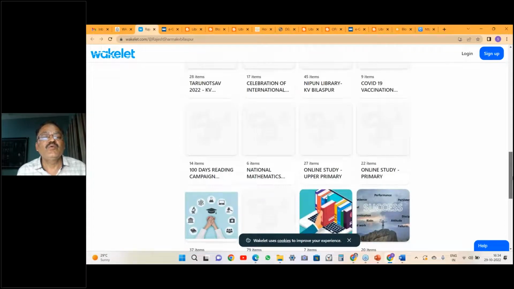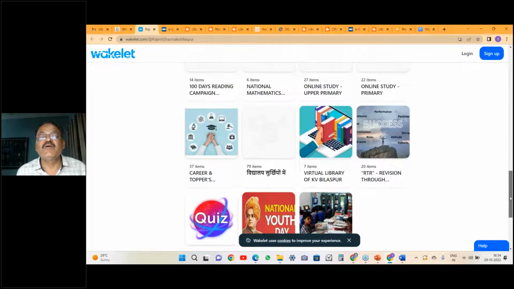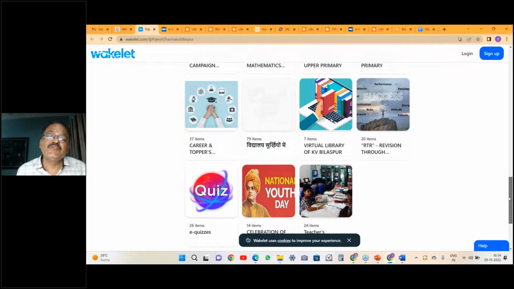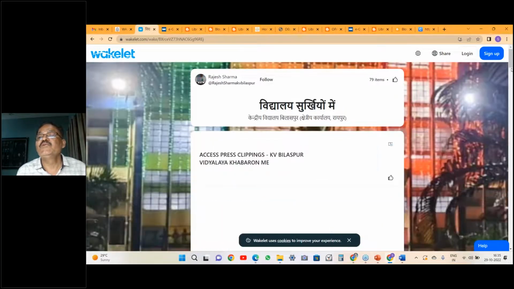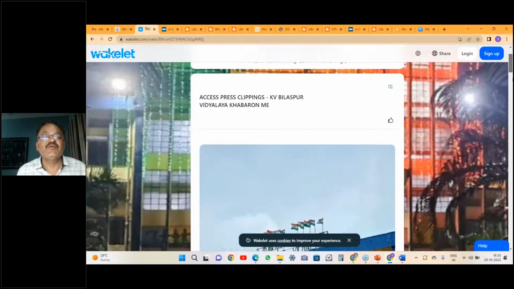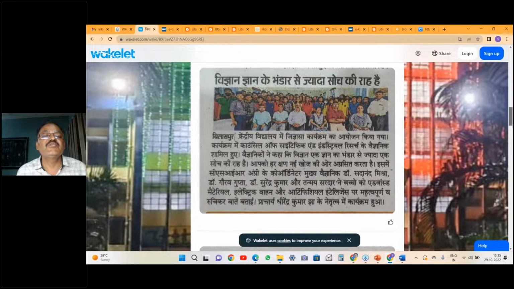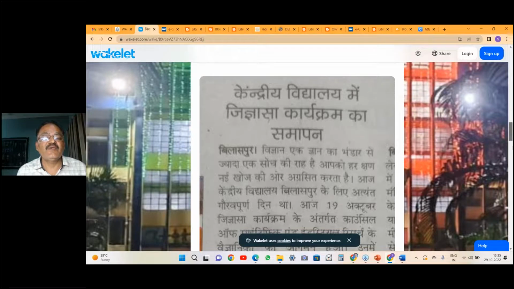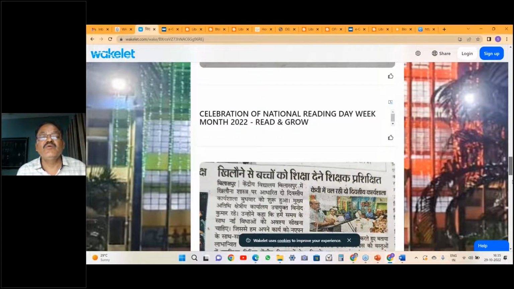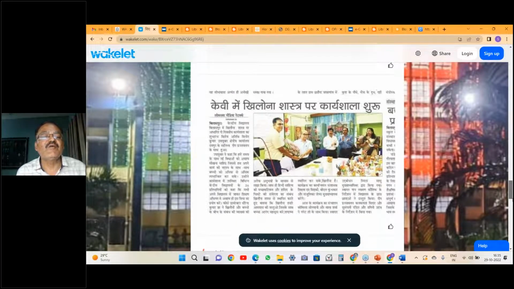If I want to show a lot of things, it all depends. I always talk to our users, and after knowing the requirement of the user, I go ahead. So likewise, suppose I tick this Vidyalaya subdomain. It means press clipping of Vidyalaya. So this is our Vidyalaya. Here it's a press clipping, now see that recently CSIR scientists visited, all meetings are happening in the library. So Jigyasa of CSIR, I have been made in charge of these things. So it gives me a little bit of satisfaction because I'm just doing what I have learned over the years.